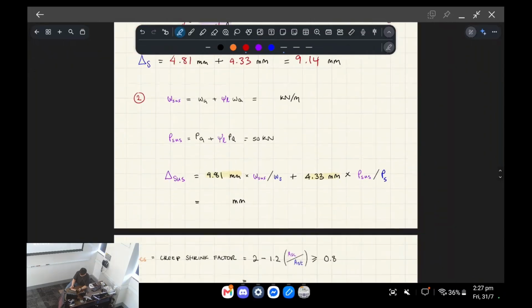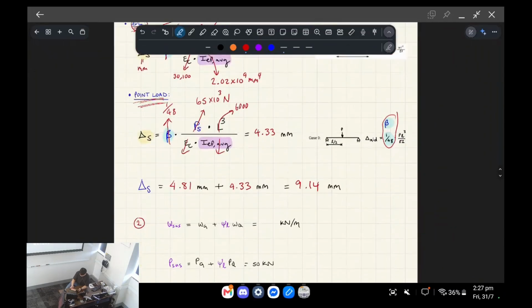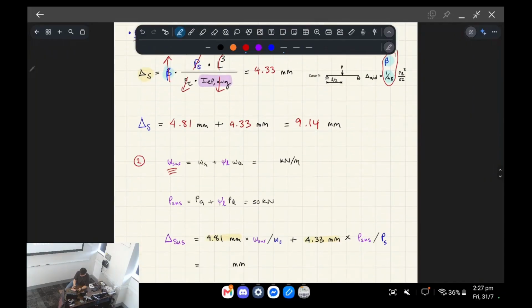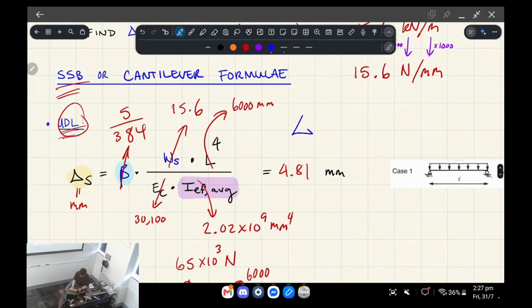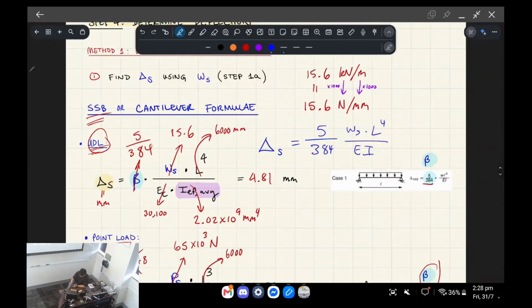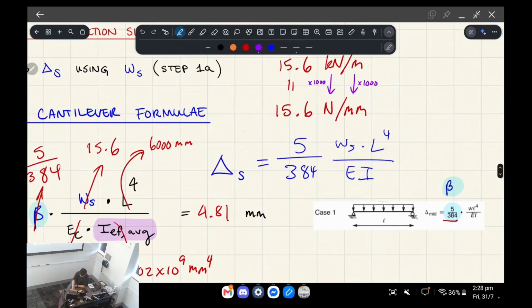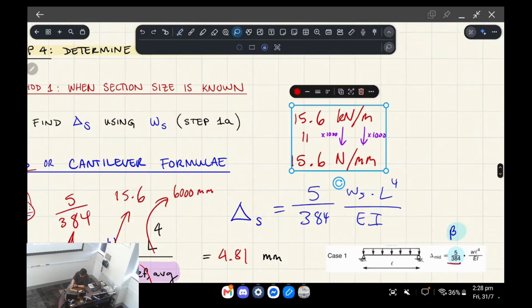So now we're going to go through a different approach to find the sustained deflection. I'll tell you the logic. When we were plugging in this formula for deflection, it's really annoying. You have all these things to plug in: WS, L, EI and whatever. If we had to do that every single time for the short-term load and the sustained load, it's going to take forever. So our approach is basically this, and I'm just going to delete this real quick.